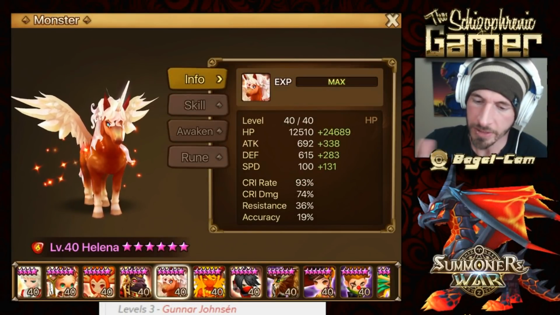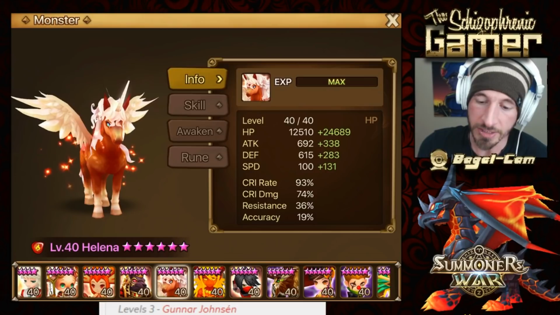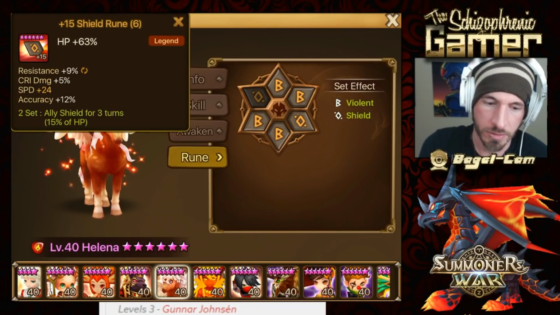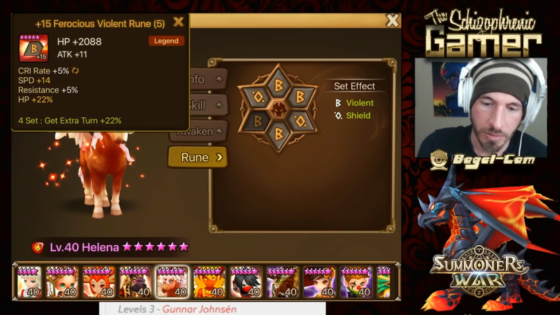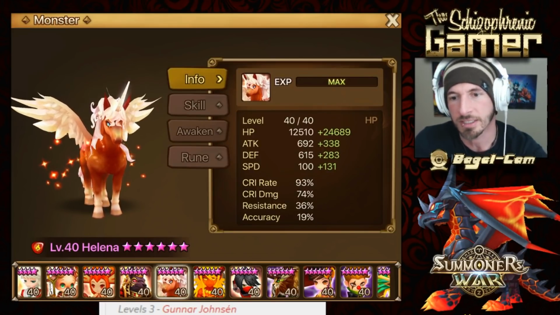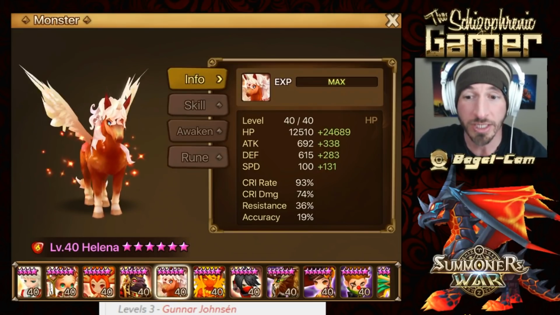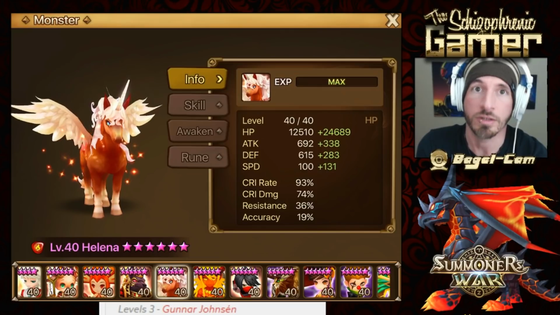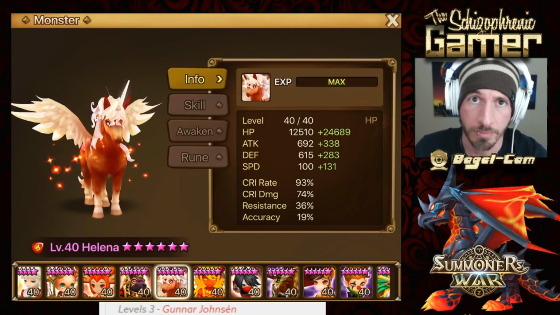Another fire one. We have, again, good HP, good speed, and good crit rate. I explained all this before, so. Here we go. And on shield, violent shield. Nice. So we're seeing shield offsets on a few of these already. And we're seeing good HP, good speed, and good crit rate. Because this is one of the ones in human form she benefits from having high crit rate.